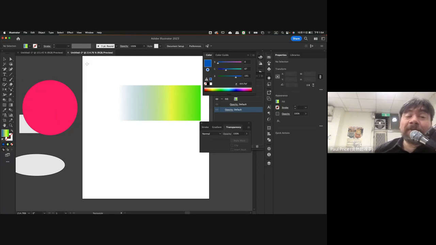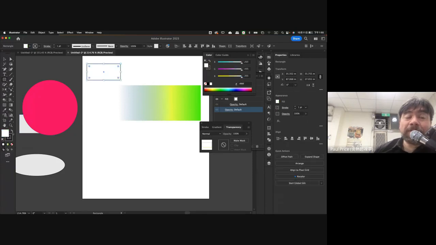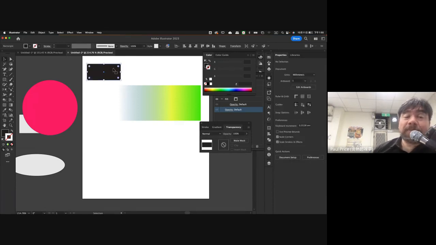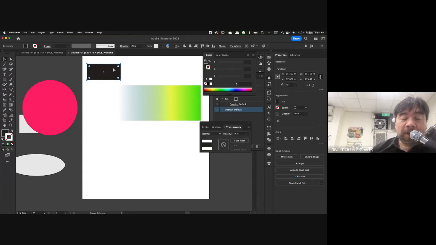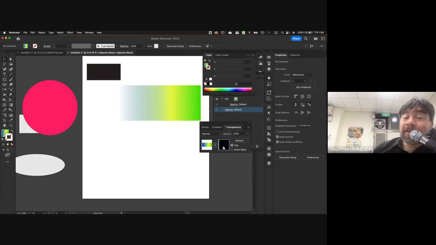So for example, if this is a black square, I want to copy this black square and then look for that gradient, which you cannot see. Go to that black area, click on that, and then paste.